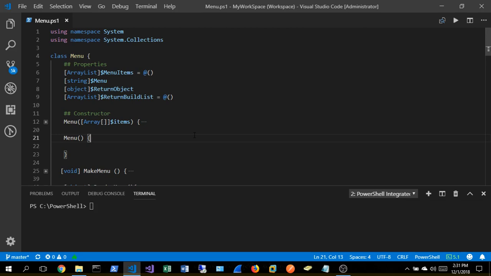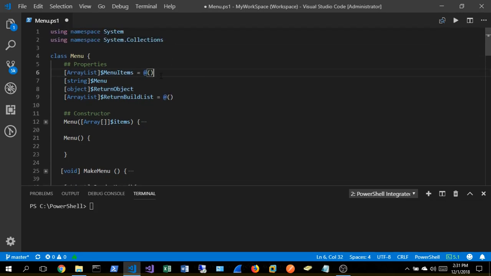At the top here, we are importing two namespaces, System. Now, I explicitly define it, but every PowerShell session has System imported already by default. Then we import the System.Collections namespace, so then we can use objects like the ArrayList that gives us the add, remove, and all sorts of awesome methods on that object. And we import that namespace so we don't have to type that namespace every single time. So we get to use the shorthand, and because that namespace is already in memory.